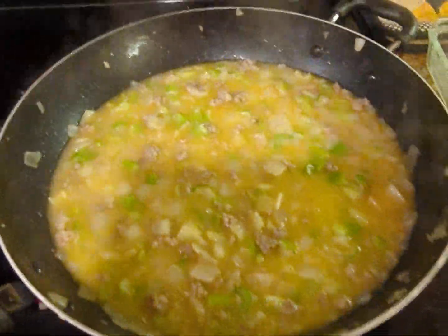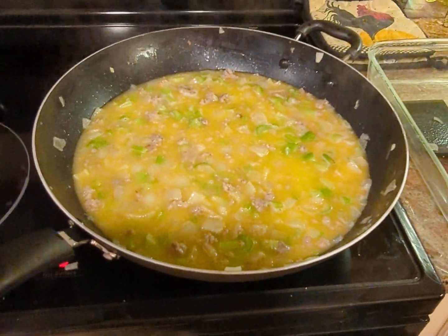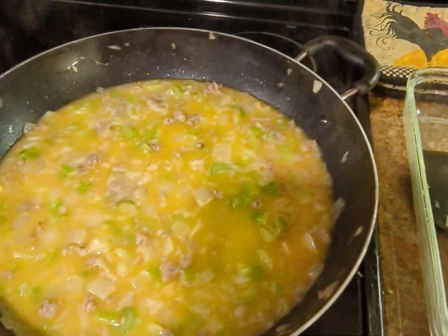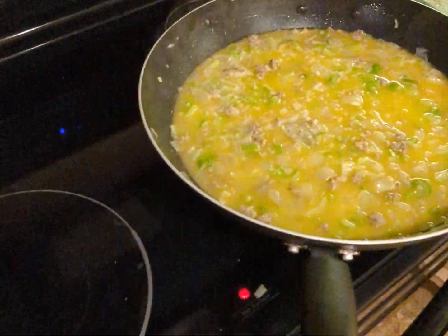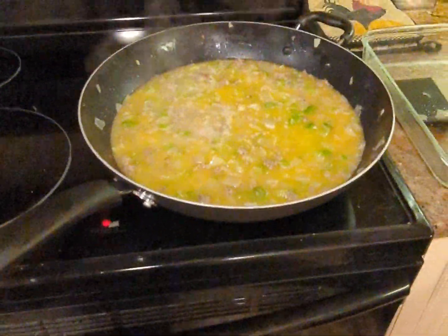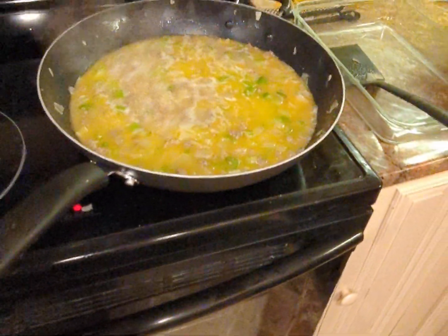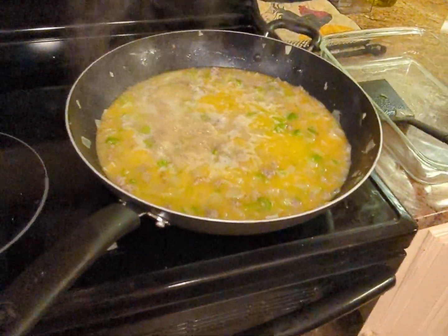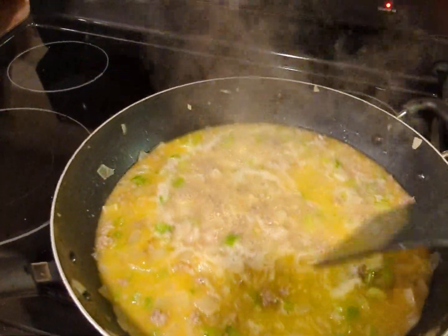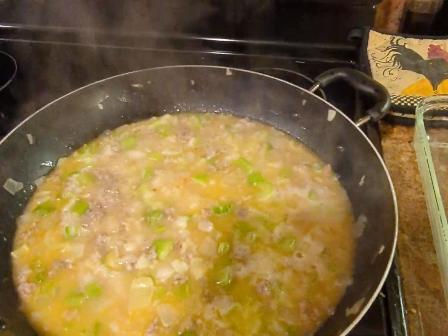So, keep it coming. Keep it boiling. Get that to boil. And it's boiling, but not quite the way I like it just yet. I like it piping, boiling hot. And that is why that is so important. Optional thing I did not go over: you don't really need to cover it if you're going to be essentially throwing it in a casserole dish anyway. But if you want to eat it right away as it is, then having some tin foil and just letting it sit for like 10 or 15 minutes is absolutely a-okay. Look at that. Beautiful stuff. Amazing.